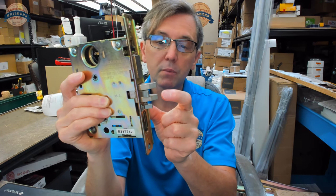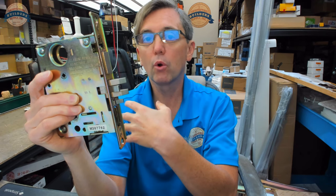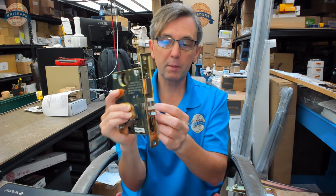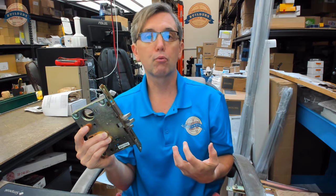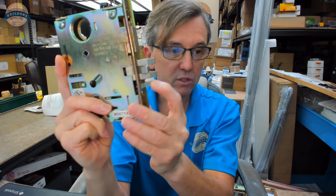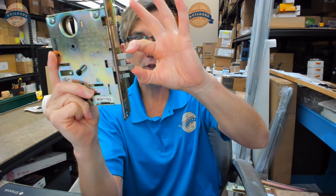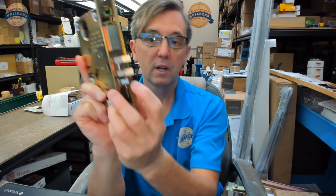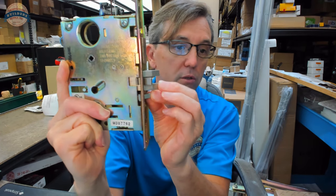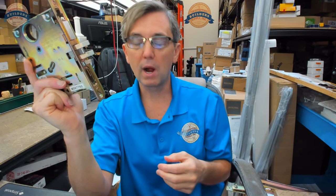The two features are: first, this latch bolt is not guarded at all — I can easily push that latch bolt in. Think about the door in the closed and latched position. If you were to get an implement onto the latch bolt, you'd be able to work that back and push the door open. But in proper function, the auxiliary latch or guard deadlocking tab will be depressed — pushed inside the lock case — because it makes contact with the strike plate. The latch bolt assembly goes into a hole in the strike plate, but the guard locking tab does not. When that is held in, you can no longer depress that latch.